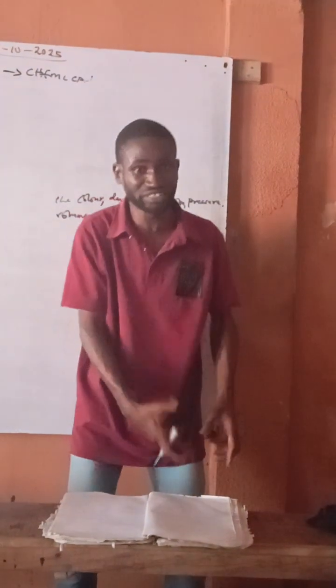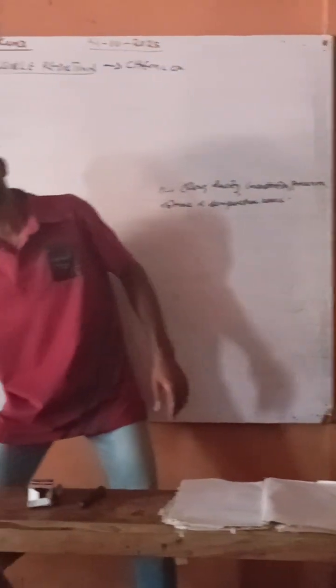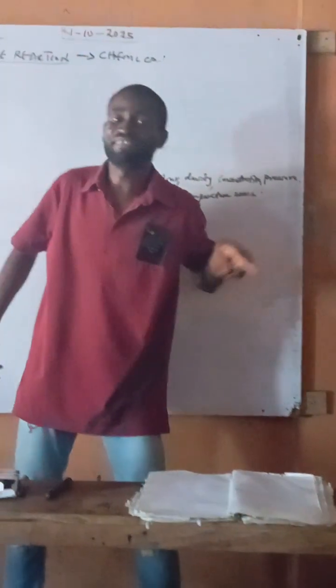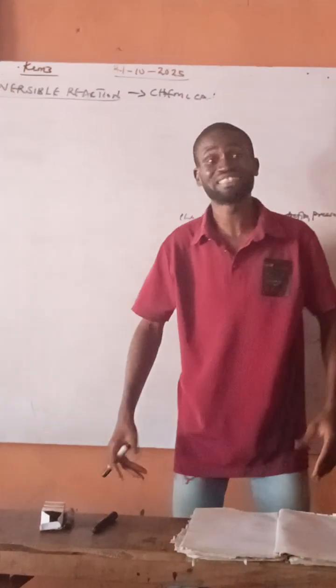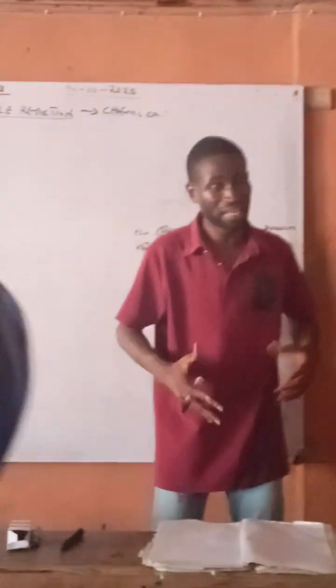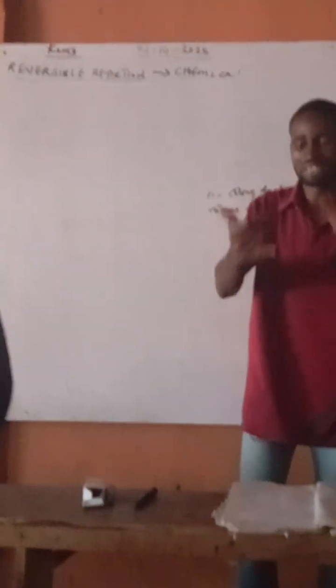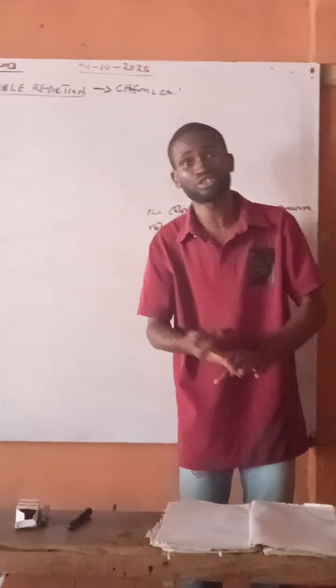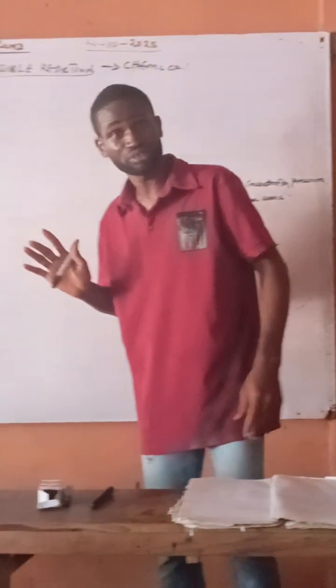So if I am white here and I'm coming here and black, it's okay. But if I'm coming from black now, that is product end to this other side, I'm meant to change it to white. If I remain black here, it means it is not a chemical equilibrium. The density is also expected to be the same, and even the concentration. So the thing is just going and coming, but the color, the density, the concentration, all of them are expected to be the same. Are you with me? Do you understand what I mean?